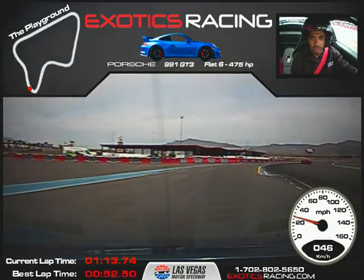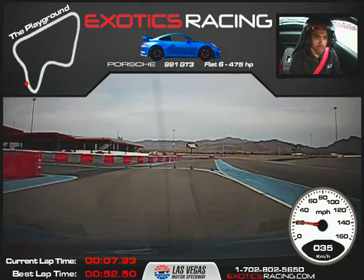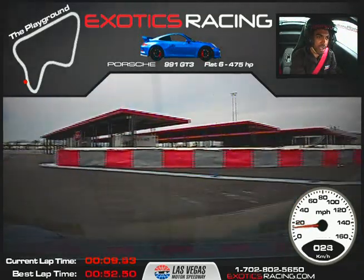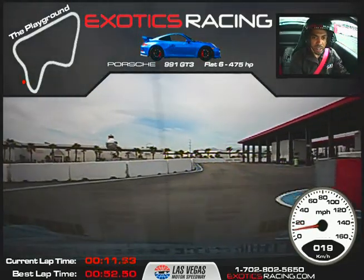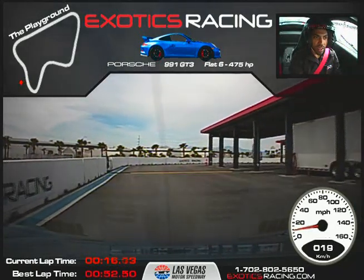The entry of that corner is so deceiving. You think you can carry a lot, but once you get to it, you're like, ooh. Yeah, a little bit comes up short. Yeah, exactly. You gotta mentally tell yourself to brake. It's counterintuitive.